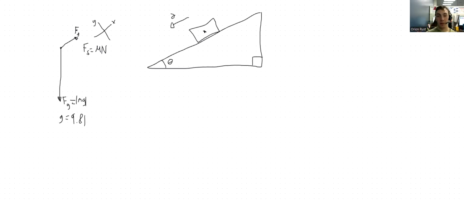Well, what the heck is the normal force? The normal force is the balancing force that makes up for things using Newton's third law. So the normal force in this instance is going to be perpendicular to the incline. Because think about it. If in the y direction, according to our new axis, there was only a force pointing downwards, what would happen? The incline would crumple, right? What's holding the box on the incline is the force of the incline on the box, which is weird to think about. But according to Newton's third law, every force must have an equal and opposite force. And that's essentially what our normal force is.